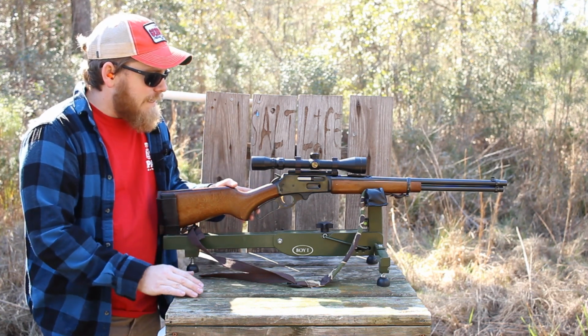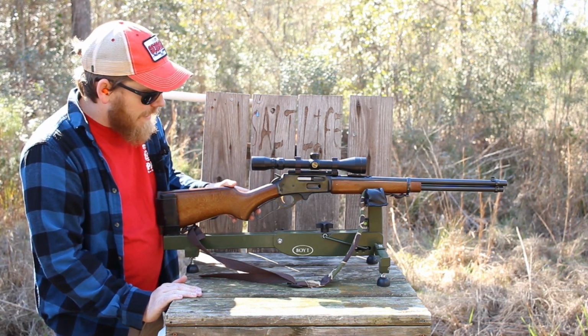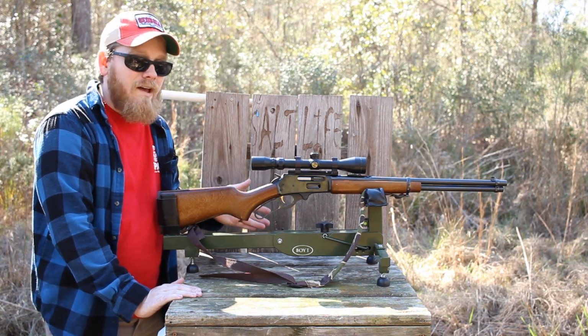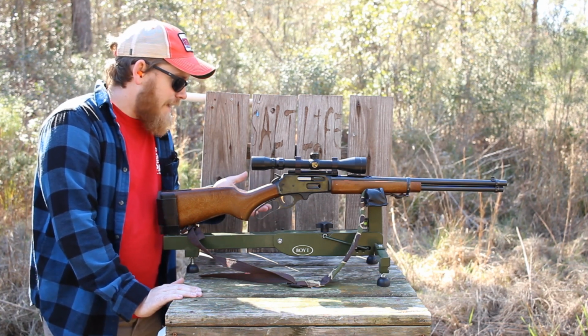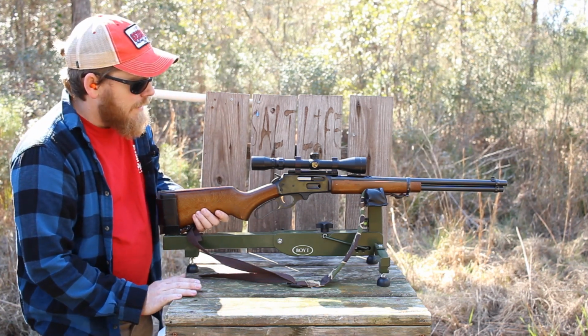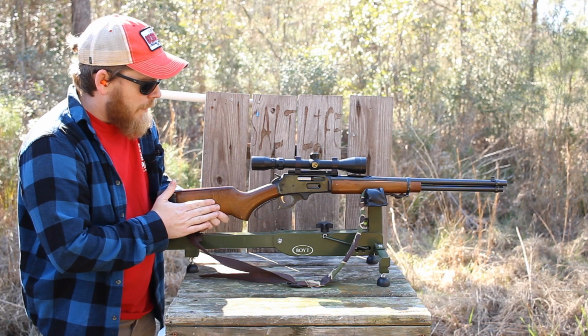And this was a 1989 model, and from everything I can tell, it was not used that much. Like, it has been kept in a closet somewhere because it is virtually like new.